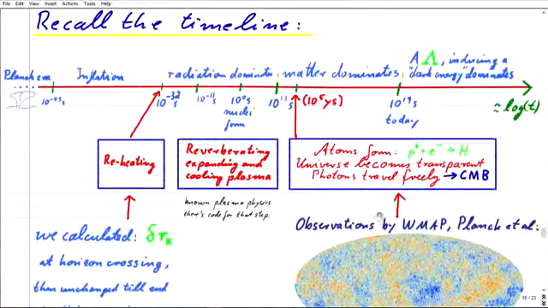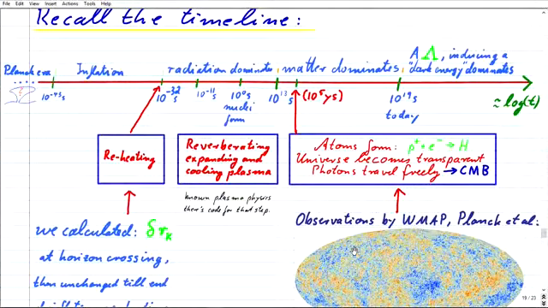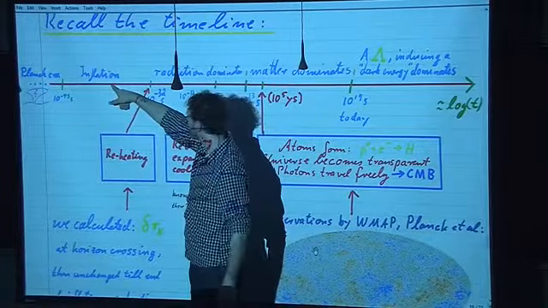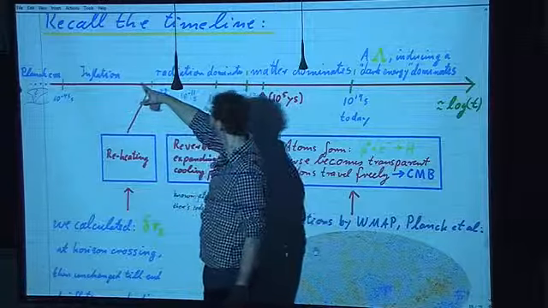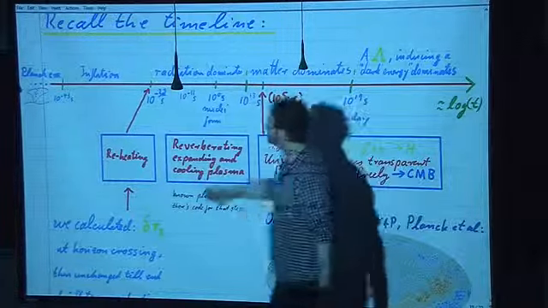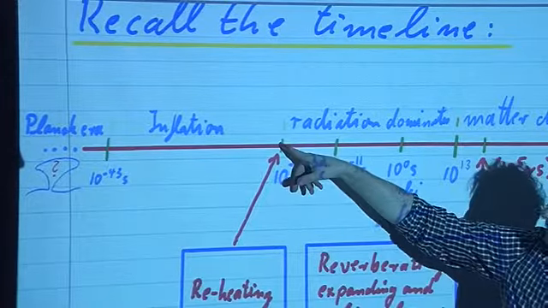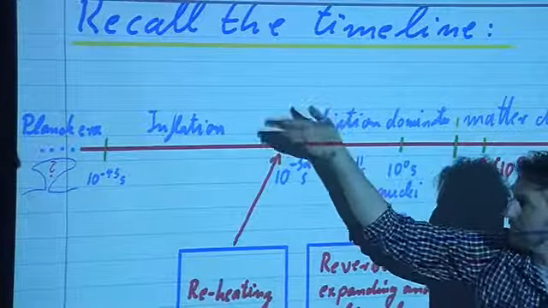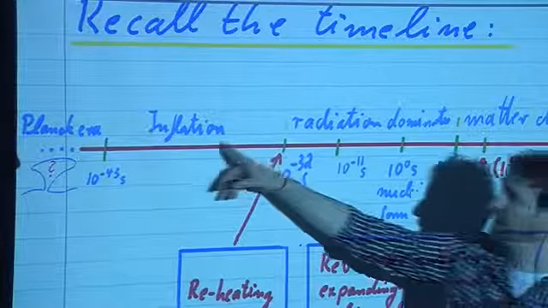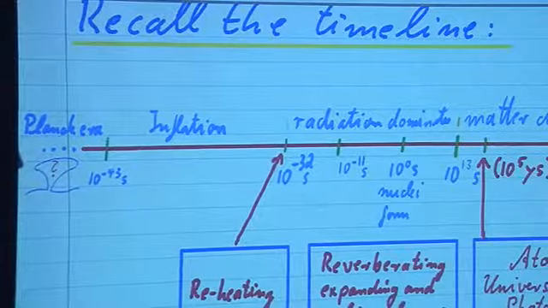Okay, so remember the timeline as we discussed earlier. So we are calculating this part, and each mode has a horizon crossing somewhere in here. And then after horizon crossing, its amplitude stays constant all the way up until the reheating when inflation ends. And most modes will be very large at that point already, while keeping their mode function's modulus as large as it was when it crossed the horizon and was a very small length.